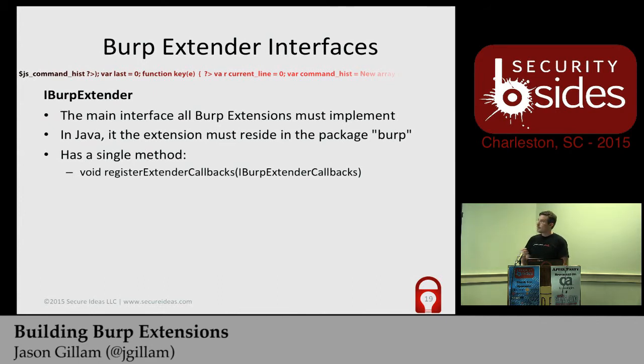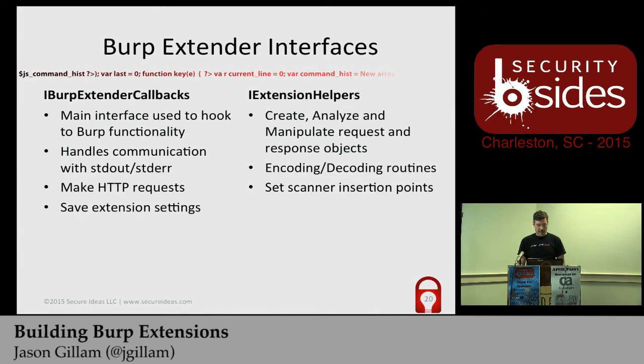The main one that we're going to use is this one here, IBurpExtender. If you're building a Burp extension, it's weird that it's called IBurpExtender, not IBurpExtension, but that's what it is. So every Burp extension implements this interface here, and all it has is one method on there: registerExtenderCallbacks. I'll get to what that looks like in just a second.